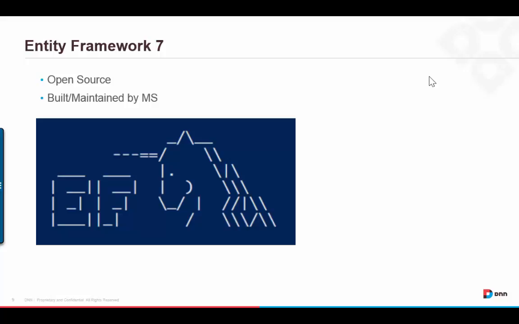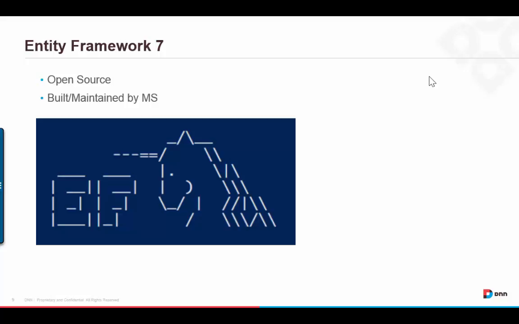But if you knew how many conversations we had, and this goes back to the slides I was showing yesterday in the keynote about different people being at different points in the cycle, right? Some people are like, oh, Entity Framework 7, of course, that makes sense, but that's really sort of bleeding edge for a lot of people. And some people are very uncomfortable with that, and that's okay. But if you're going to embrace the idea of DNN NEXT, then you have to be ready to embrace the idea of new technology. So Entity Framework 7 just makes sense in this context.